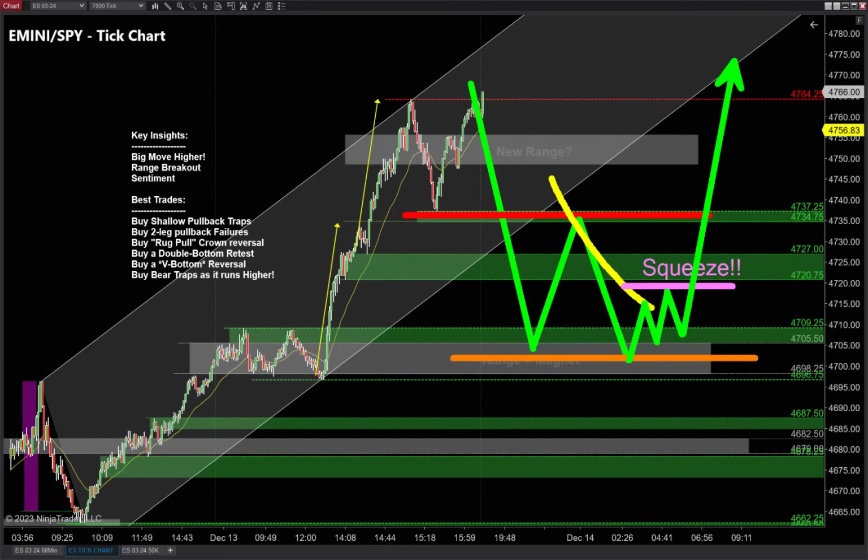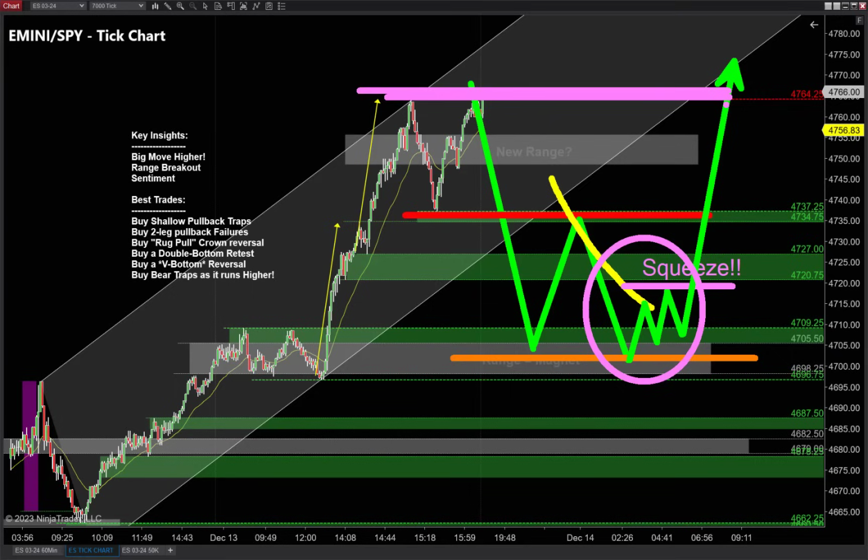If you're with me in the trade room, if you're a student of mine, you know these tend to be one of the most lucrative trades you can find after a big move. Again, big moves oftentimes get a rug pull. That rug pull loves to retest. Once it retests, trap them in, with targets right back up to retest the high. That is another variable you want to have on your radar.